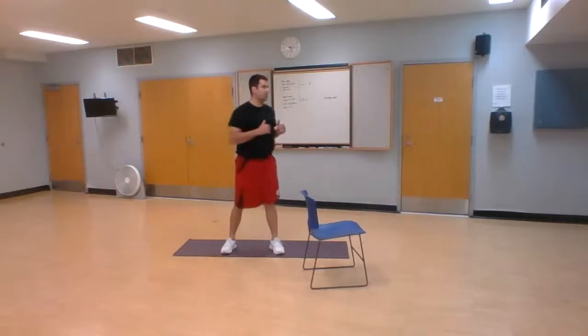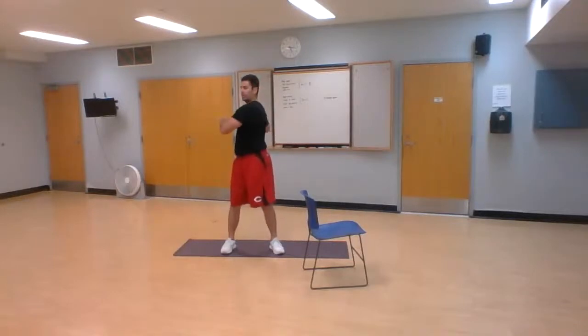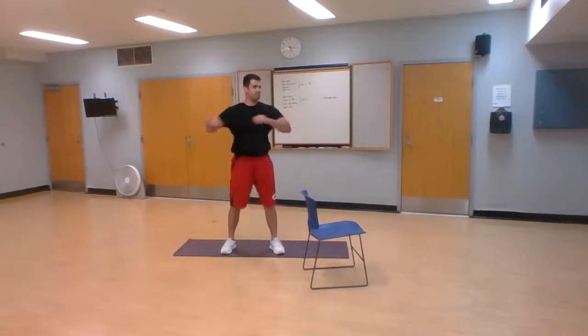We'll go into some trunk twists. Keep those hands nice and tight as you start. And you can kind of work them farther away from your body for a little more torque. Lots of snap, crackling, and popping going on.